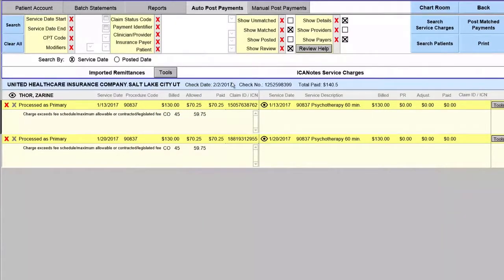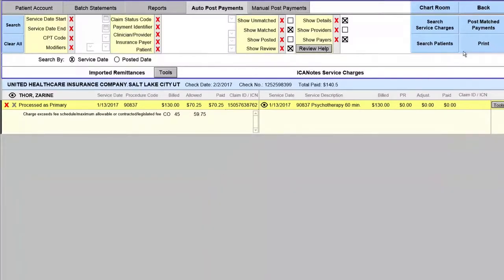All right. I always recommend looking through these. These do not post to the account automatically until you click your post button. All right. So this just gives you a chance to review these. Everything looks great. If you're ready to post it, you're going to click post match payments here at the top. Okay. If you don't want to post one of these, let's just say one of them looked weird, there is a little gray X to the far left that you can click to hide it. Now, if you were to click that post payment button, it would only post what's visible here on the screen. Okay, so this one charge would go on there and the other charge wouldn't. Now, in this case, these are both perfect, so we would post them.